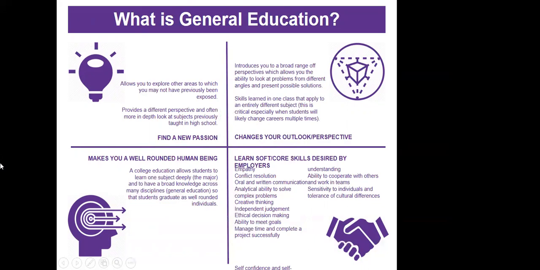You are choosing a major in your college, so you're going to have an in-depth understanding of your major. But we do believe general education is very important because it does make you more well-rounded. It also gives you an opportunity to explore things that you may have never had a chance to explore before. You may be taking classes that you've never heard of, which is a good thing. It may allow you to find a new passion or expand on a skill that you did not even know you had.